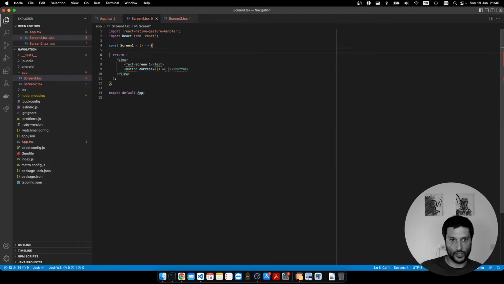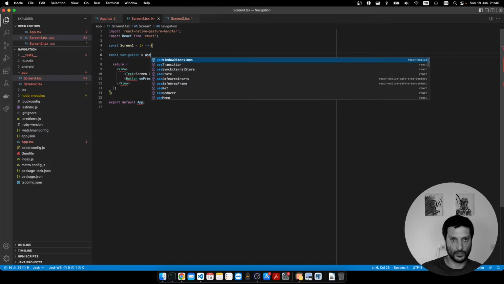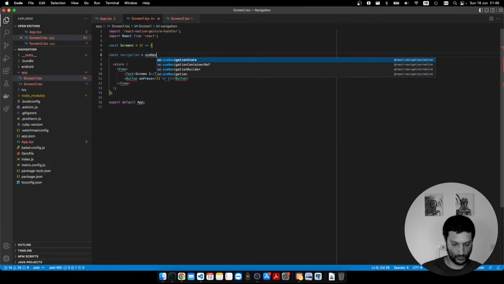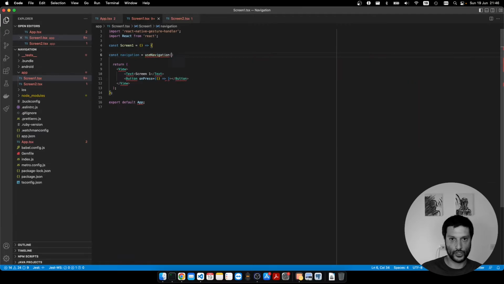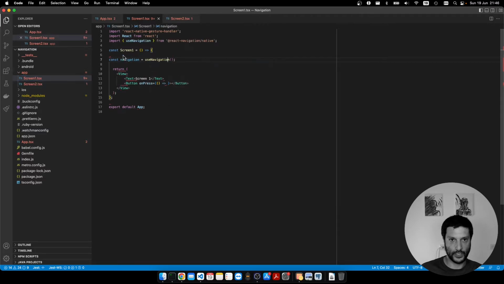We need the navigation here, so const navigation equals useNavigation. Come on, navigation. And this one we need to import from native indeed.